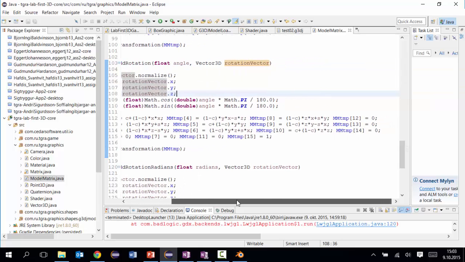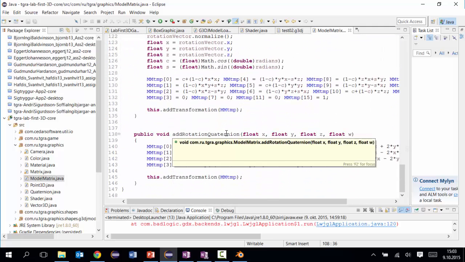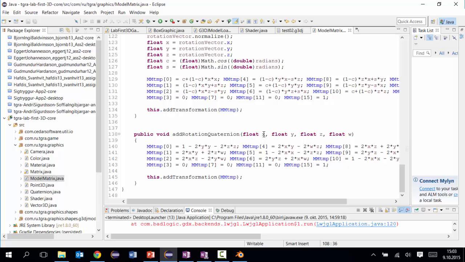And that looks like this. And I've added a quaternion rotation, where we take the quaternion x, y, z, and w. The idea is that you can take any rotation matrix that only has a rotation and no scale or translation, just the 3x3 rotation part of a rotation matrix, and you can represent the entire thing in 4 numbers. So you can save space on that. And it's a generalized way to take any rotation matrix and save it as 4 numbers.